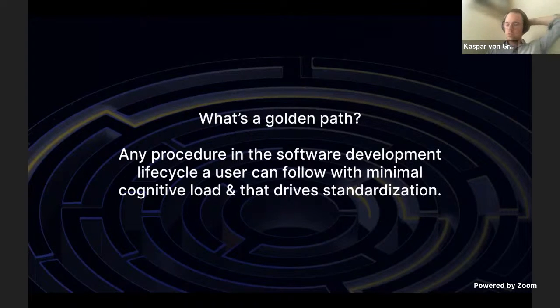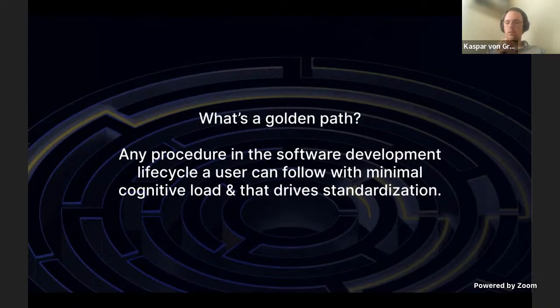I'll make sure they're registered in a secrets manager, and then I go into the service code and I add environment variables to the file, and then to the values YAML of the Helm chart if we're in the Kubernetes world. And then I test this, and oh yeah, it works, perfect. So I'll have that now in development. Now in staging, I'll do it again, the procedure, and then in production, I'll do it again. And yeah, that's definitely not a golden path, right?